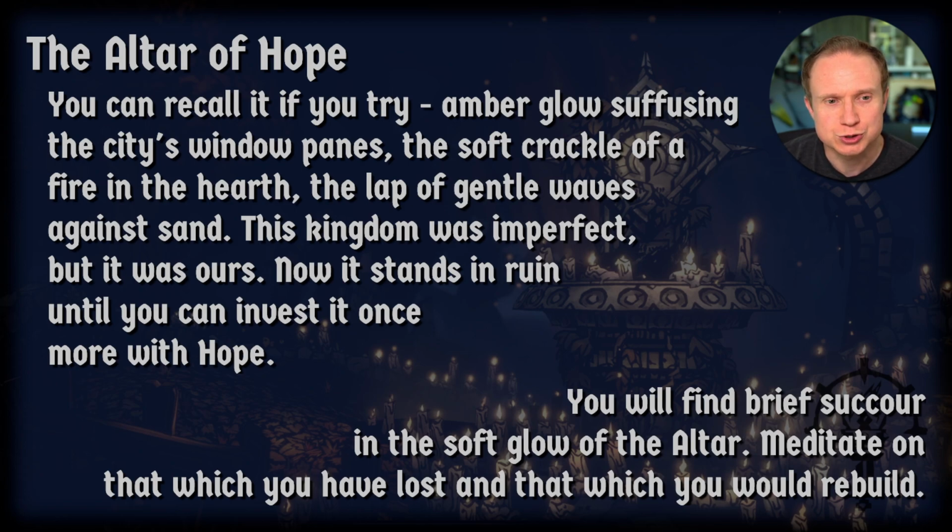Amber glow suffusing the city's window panes, the soft crackle of a fire in the hearth, the lap of gentle waves against the sand. This kingdom was imperfect, but it was ours. Now it stands in ruin until you can invest in it once more with hope. And you will find brief succor in the soft glow of the altar. Meditate on that which you have lost and that which you would rebuild.